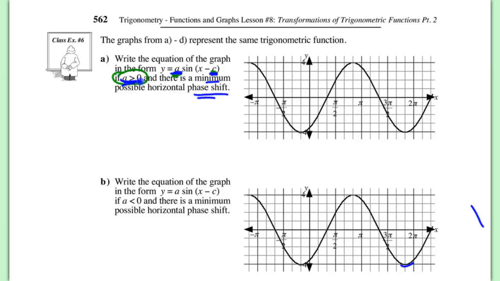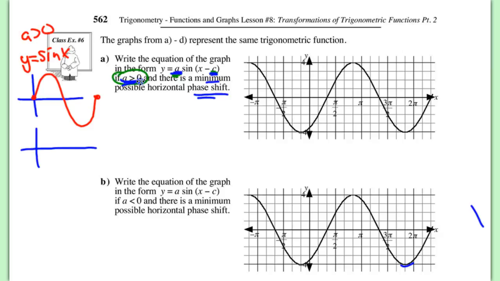So they're really saying, well, A greater than 0 really means, and I'm going to put this over on the side, from lesson 6, remember what you learned, that sine starts at 0, goes to 1, back down to -1, and that is regular happy sine. Sine x where A is greater than 0. And I'm going to put this over here too, folks. You need to have that sheet, because when you have normal happy cosine, it starts here, and these were our critical points. Remember, 0, 0, 0, 1, 0, -1, and so on. And so this was regular happy cosine. And that's going to be important. That's the key to doing these questions.